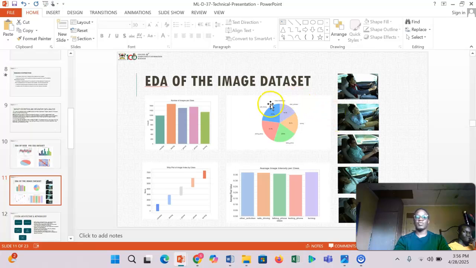Then we have a distribution of the different classes. That's a pie chart, also demonstrated with this bar graph here. We have some other plots that I won't get into due to the interest of time, but they are also there to demonstrate our dataset and how it can be described diagrammatically. For more information on our EDA, I would refer you to older videos that we've been uploading on our channel. We had a video that could explain the EDA better.